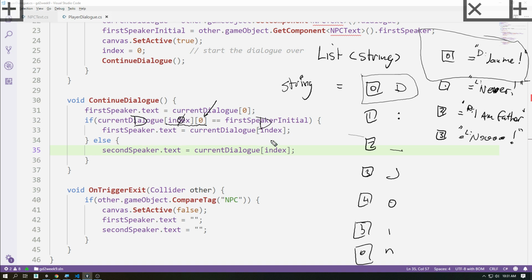If that's not true, because on the second time through, when index is equal to 1, the first one's going to be an L. If L equals D, it does not, so we do the else statement, which means the second speaker gets this text, which is Luke says never. Okay?